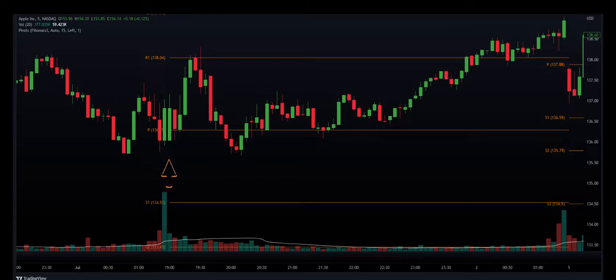We need to analyze this with respect to all three parameters: pivot points, Fibonacci, volume, and shape of the candle. If the price crosses above or below the pivot point with a volume greater than the moving average line and the shape of the candle also shows strength, then we can take the trade and aim for 1%.